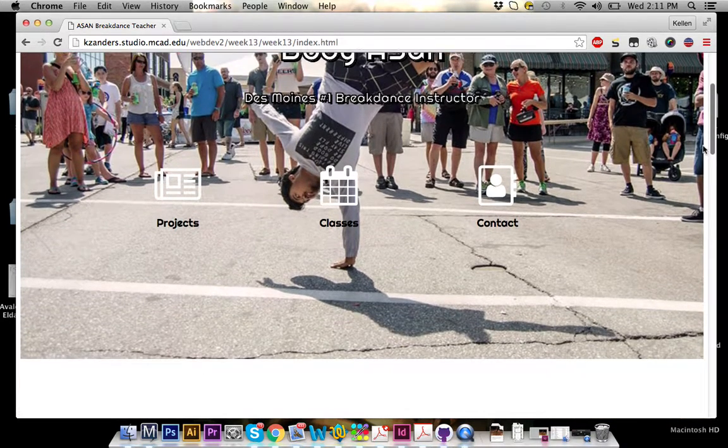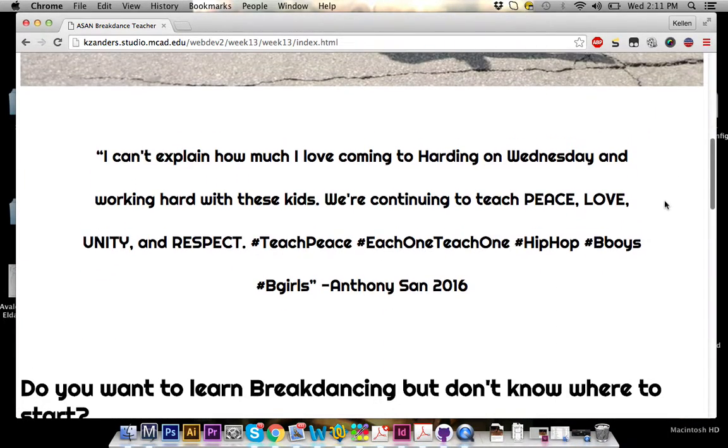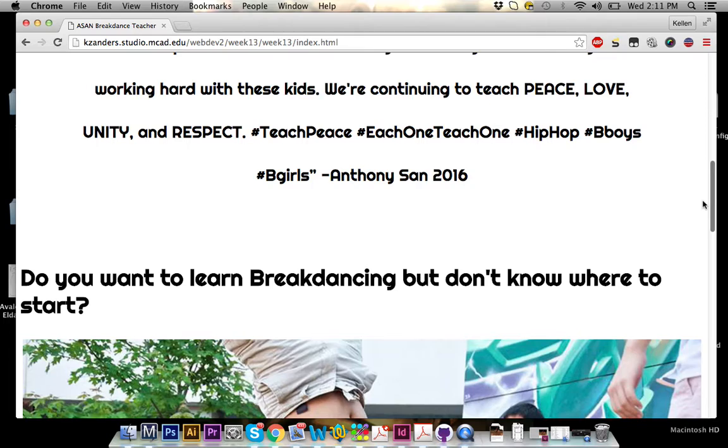Now, scrolling down, you have a quote from Asan. I would have liked to use a jQuery plugin, probably Parallax, so that it fades in upon scrolling down. I didn't know jQuery at the time of coding this, so that's why there's not more presentation with this quote. But heading down, just basic viewer experience, you'd be able to see Anthony's quote and pretty much get the general gist of what he does.